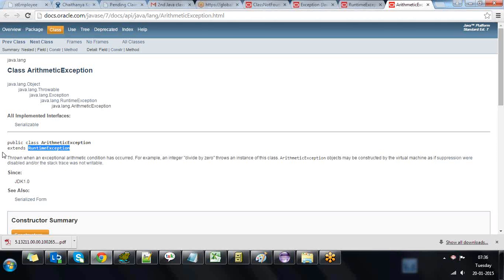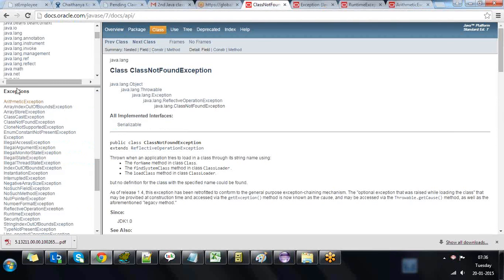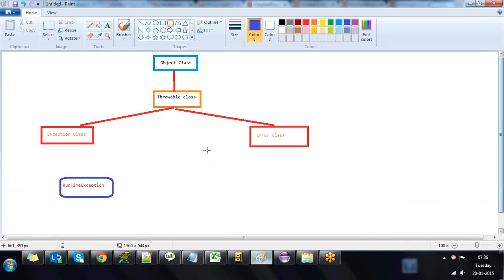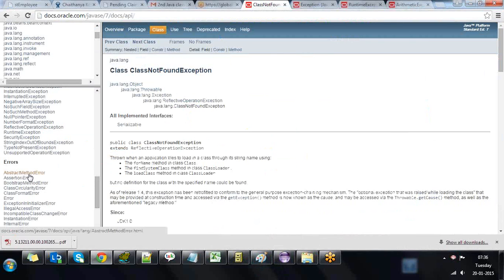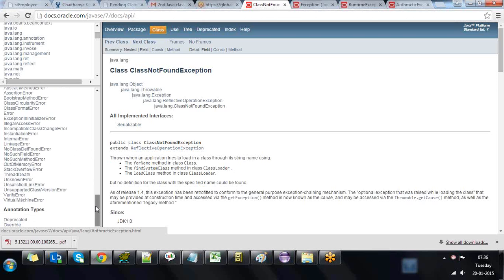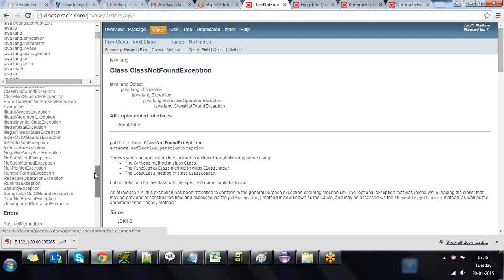Please don't get confused. Very, very important concept. And also, exceptions are there and errors are there, as per the diagram. Errors are AbstractMethodError, AssertionError. Error is a class. OutOfMemoryError, StackOverflowError are examples of errors.